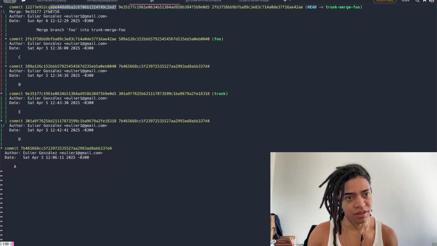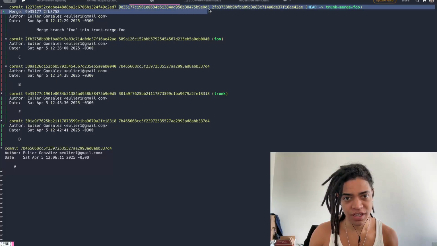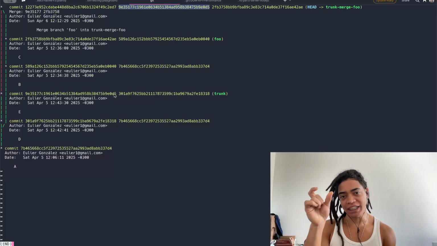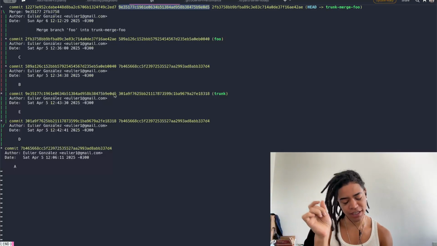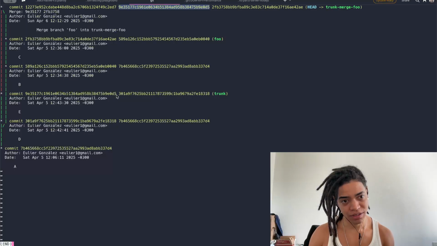So these two, right? This represents the new commit created. But this, as you can see, represents the latest commit from the branch, which means that it represents the latest state of the repo at that time, okay?